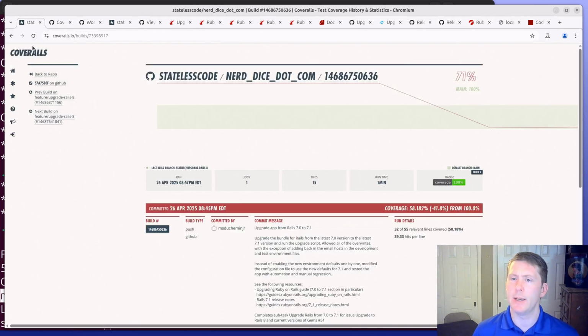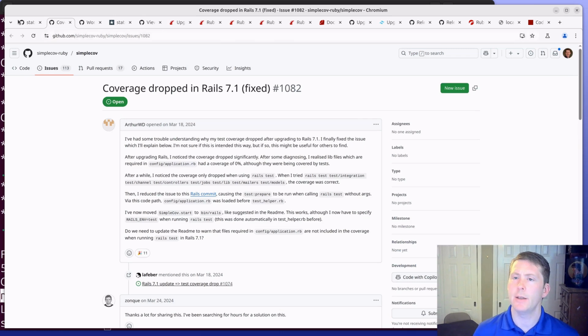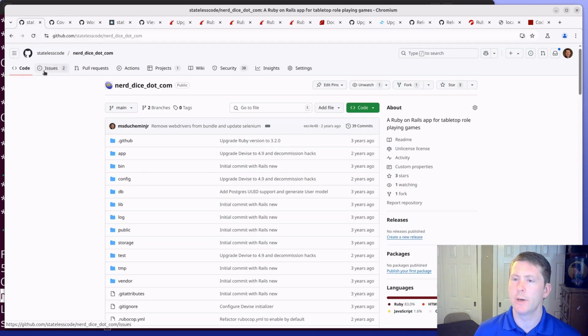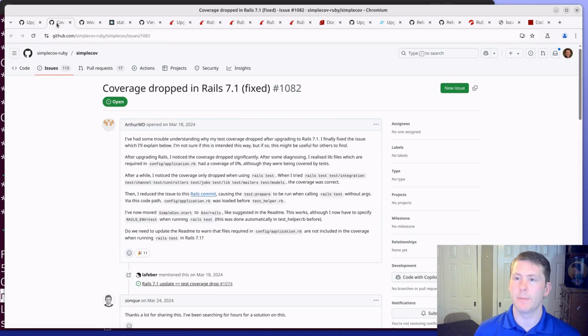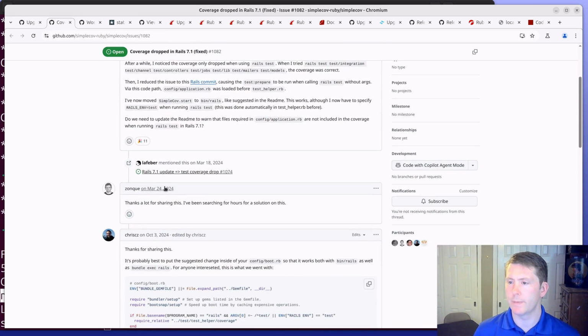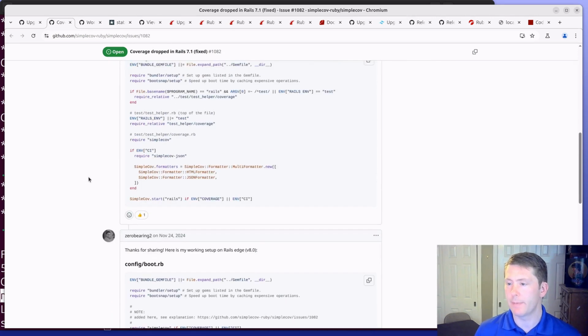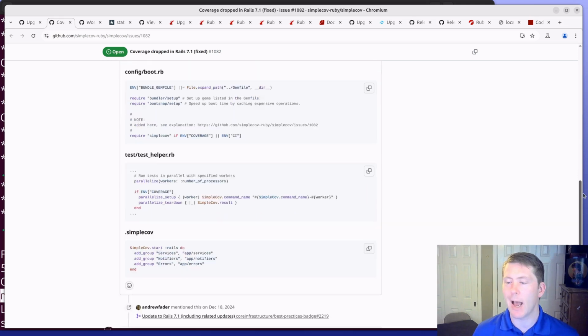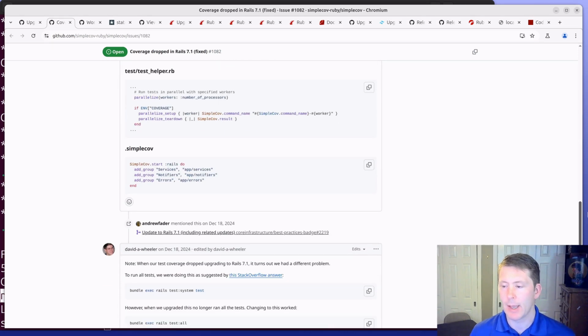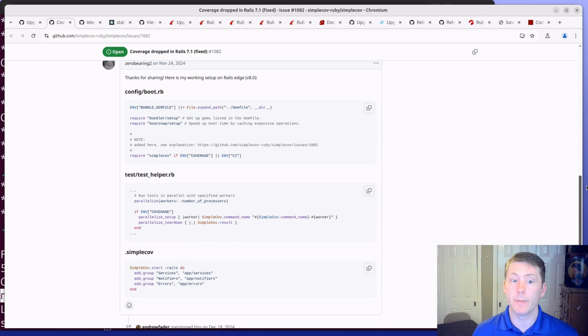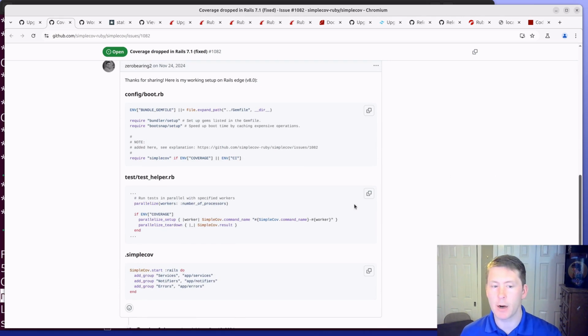If we go back to our repo here, I linked to this issue from SimpleCov. Other people ran into the same issue and noted that the way these things interact was messed up by how rails test now runs the test prepare command, which doesn't stop and re-require the code.